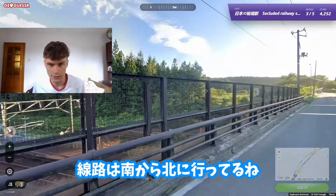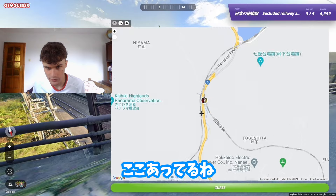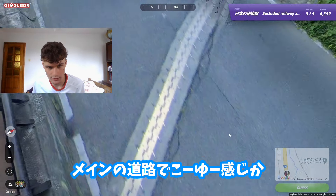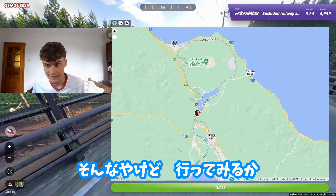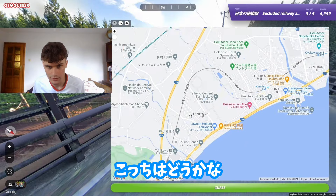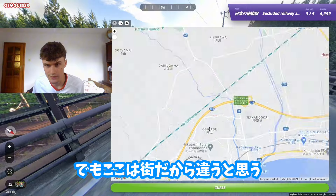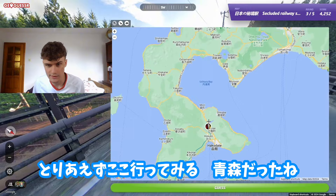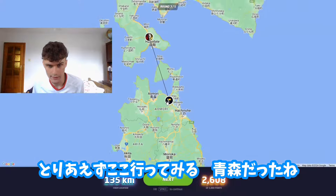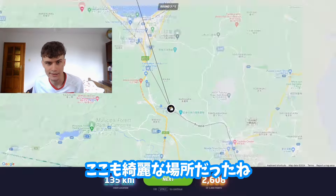The railway goes from south to north so this area fits. There's a main road going like this — it doesn't feel like much but I think we should make a guess here. Actually, this looks a bit better but it's a city so maybe not. Let's stand here — and it was Aomori. So it was Tohoku, and the station was Jibiki. Really beautiful location.